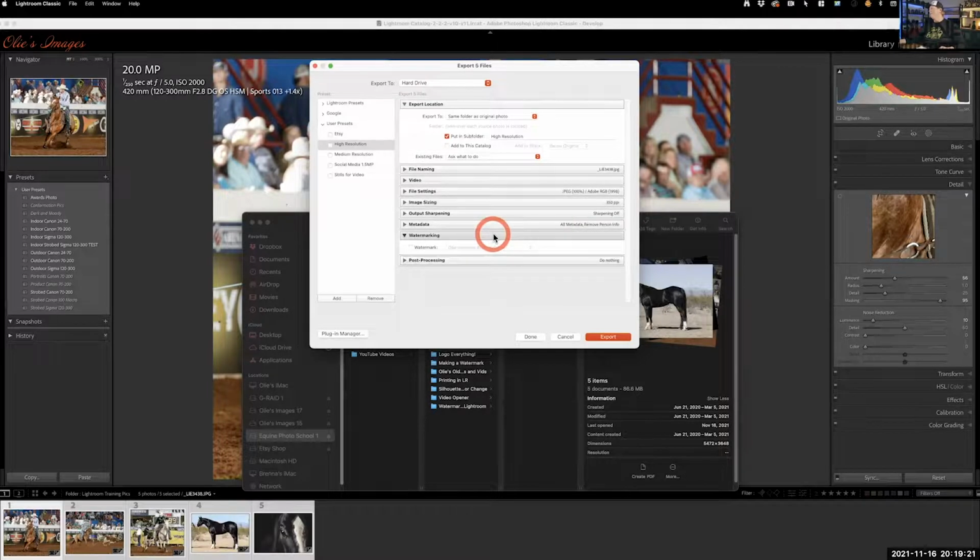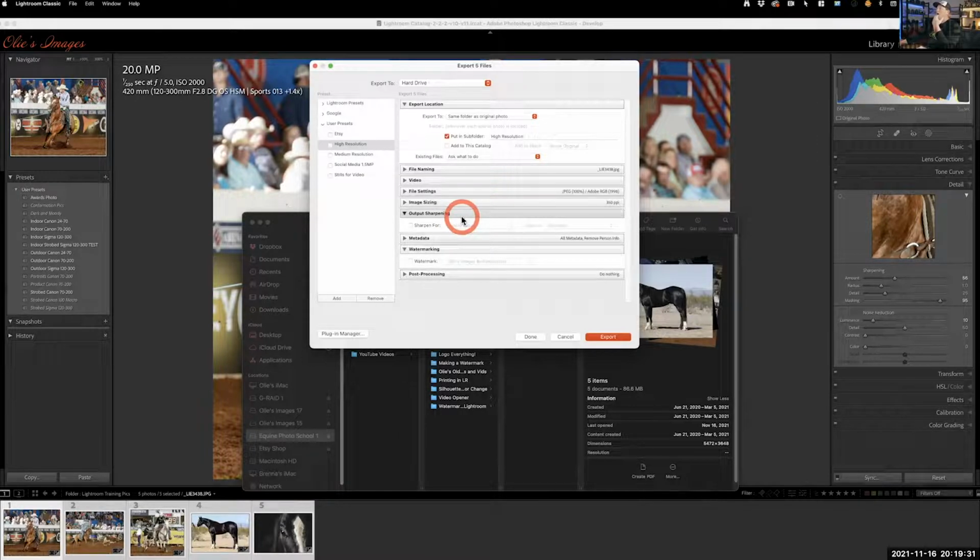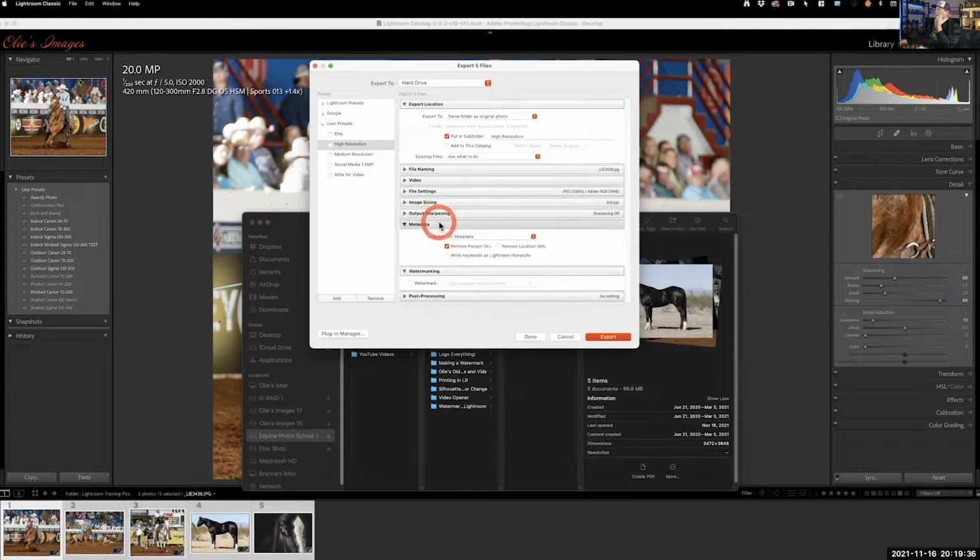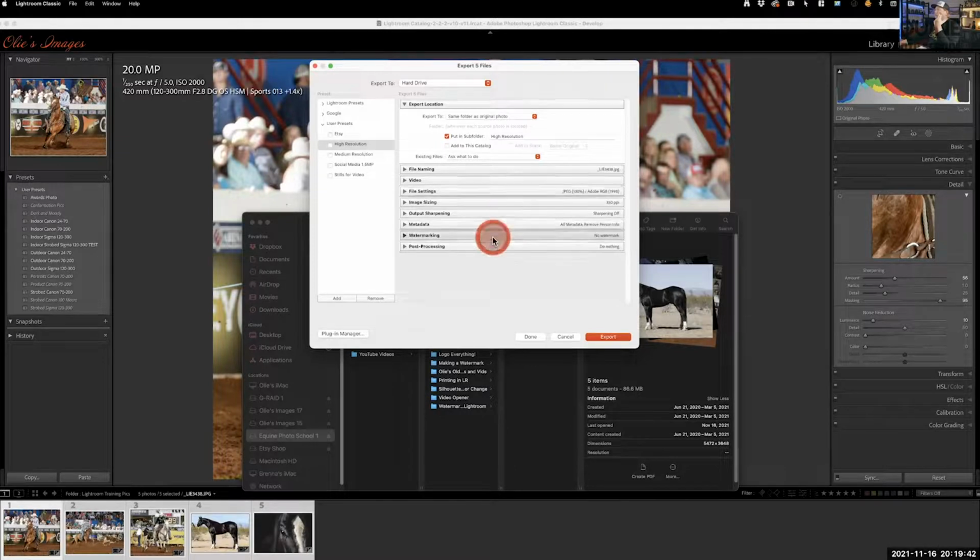If for some reason we crop it a whole bunch and somebody asks for more, I can just go and change it for that one export. Our output sharpening is off. We've already sharpened the image perfectly the way we want it, so we just leave that off. Metadata, we're going to print this thing, so I don't care if the personal information's on there. And then your watermarking, you can either leave it unchecked and have no watermark on it, and that's what I do for a lot of high res stuff.